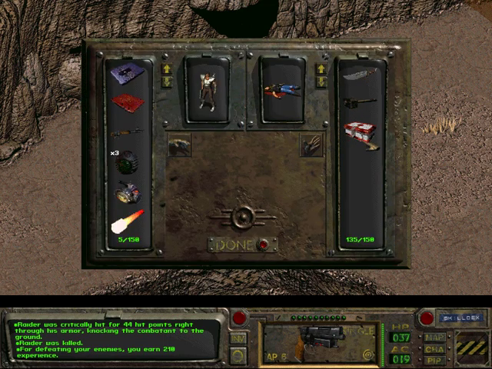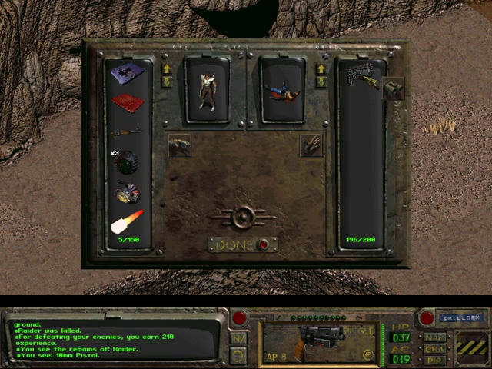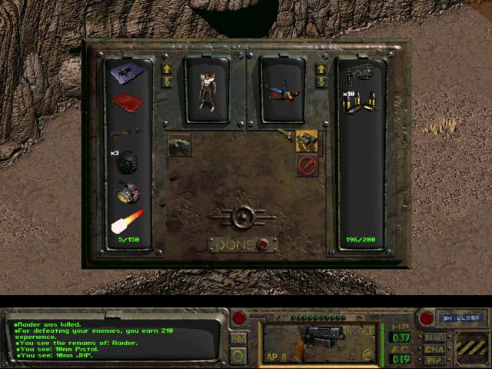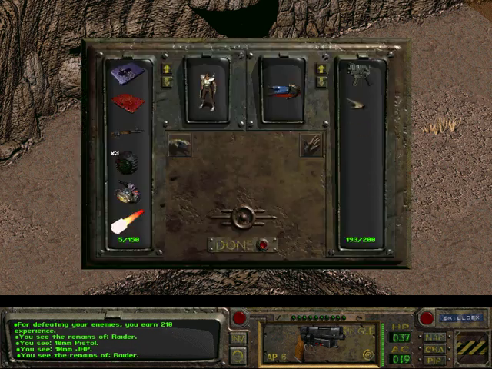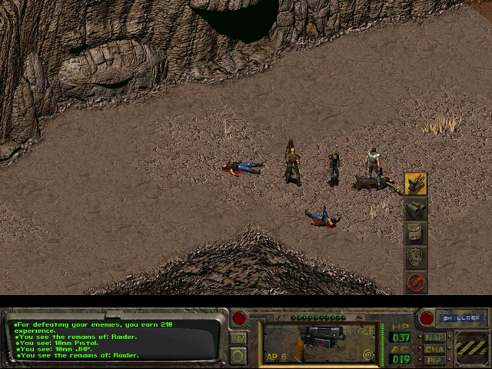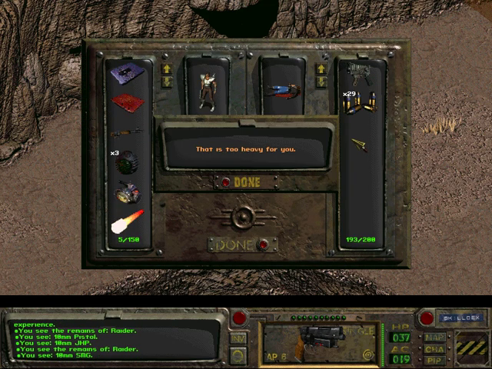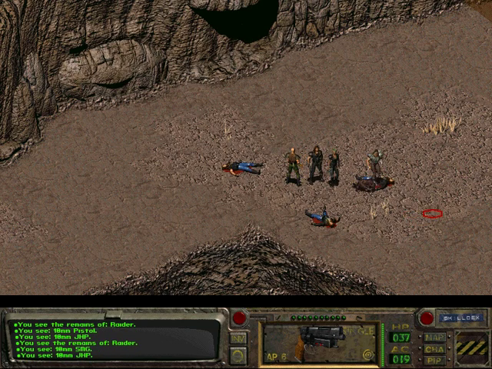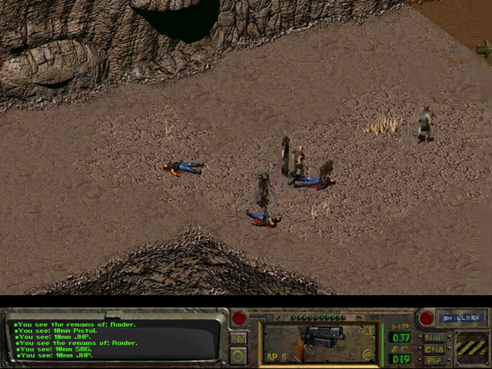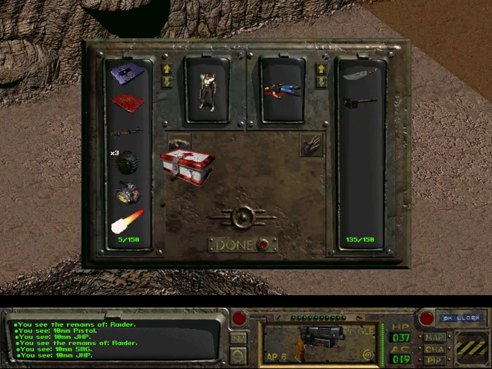What do we got? Meh. I don't even care. I mean, anything I can carry, I might as well take. Well, that answers that question. The answer is none. I can't carry anything. Well, he dropped a first aid kit, so let's just use it.